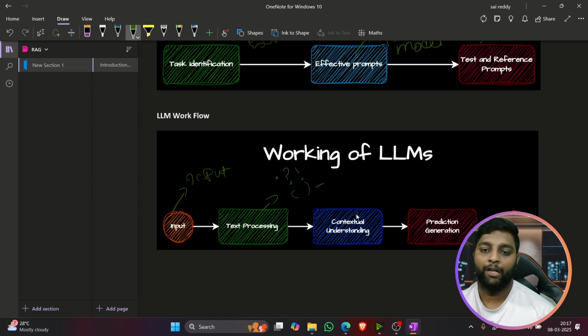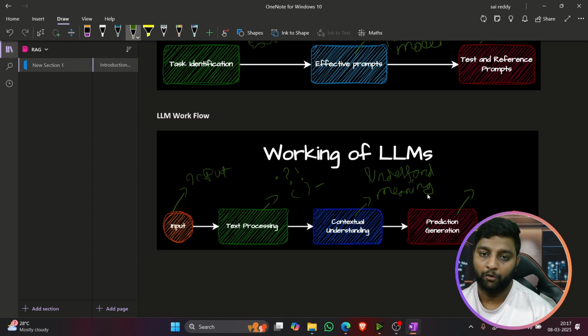Then contextual understanding. Whatever data you have provided, based on that it understands the context or meaning. Then comes prediction generation.